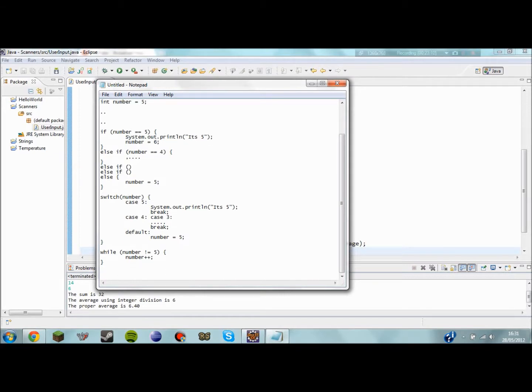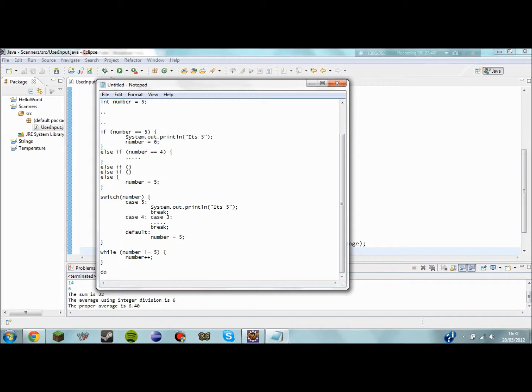Do whiles are different. Do while loops are similar to the while loop, only the condition is tested at the end. So what that means is that the executed code is always performed once. There are not many cases that I've found personally in my programming experience where do whiles have been very useful. But I'm sure there are plenty of applications that could be suited to a do while loop.